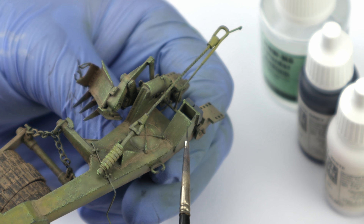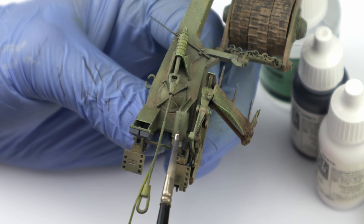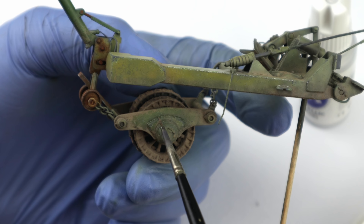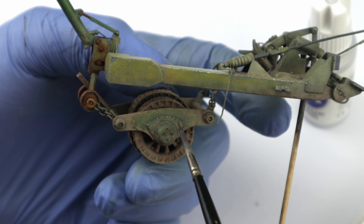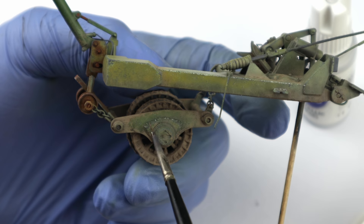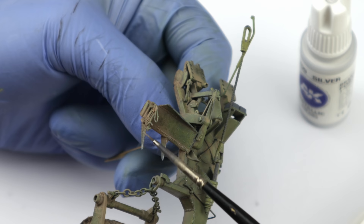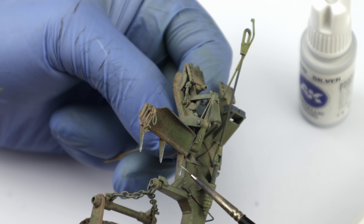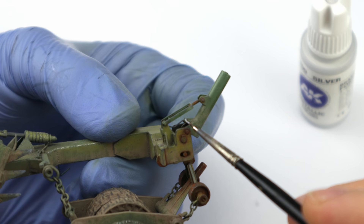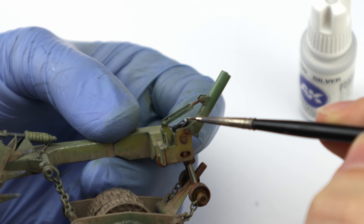Another accidental benefit is how you can easily create different intensities. I managed to apply heavier chipping on one roller compared to the other, which is pretty cool. Weld beads deserve some chipping as well — after all I spent time sculpting them from epoxy putties. Focusing on just one medium, in this case acrylic paints, has its time-saving benefits — cleaning brushes, opening and closing different bottles, it all takes time. I did all of this with a wet palette and a cup of tap water, except the steel chipping where I used a regular palette, but it makes for a much smoother workflow. Acrylics usually come with more precise techniques such as chipping and detail painting, and now we can look forward to more relaxing enamel effects.